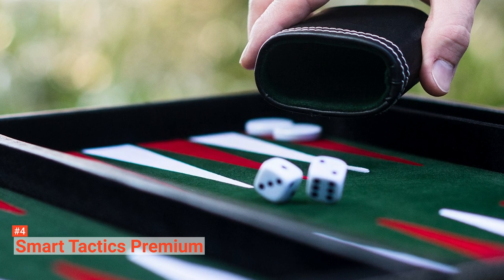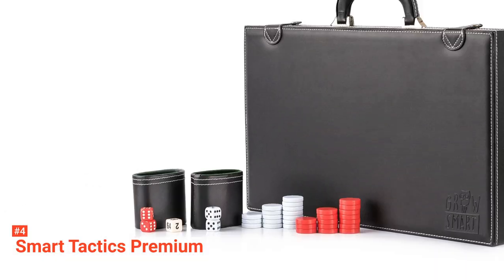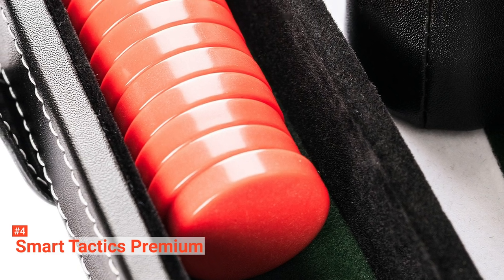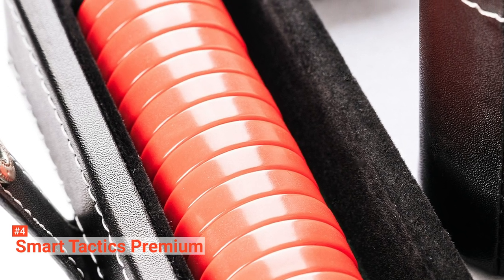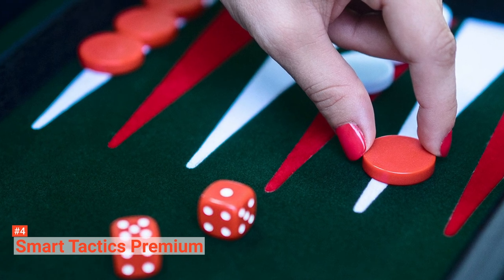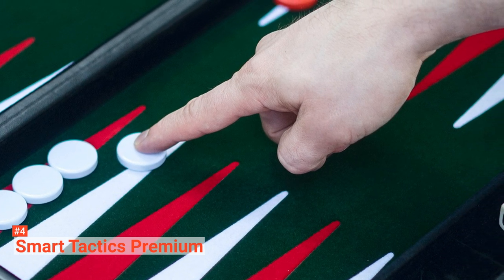It comes with 30 game pieces, four six-sided dice, two hand-sewn dice cups, and a doubling cube. It also includes a well-written rules and instructional manual. This backgammon set is made from wood and coated with a well-stitched supple PU leather exterior. Additionally, it has convenient piece storage trays for the game pieces to stay in place while you carry the set around. This handy suitcase-shaped travel pack comes with press buttons and a handle, making it easy to hold and travel with. Smart Tactics Premium also includes access to an online video course that teaches the game's basics, so this backgammon set is not only for the masters but also for beginners.